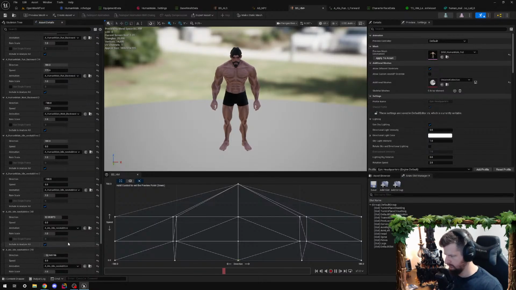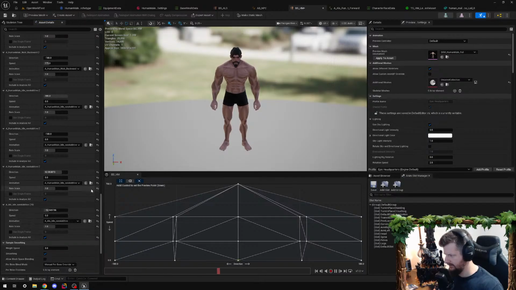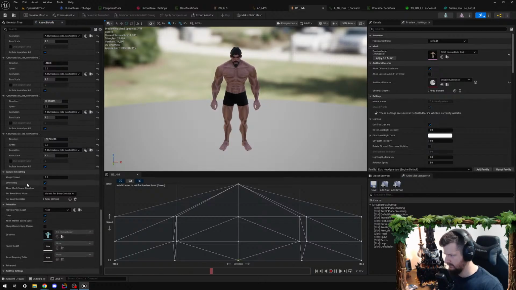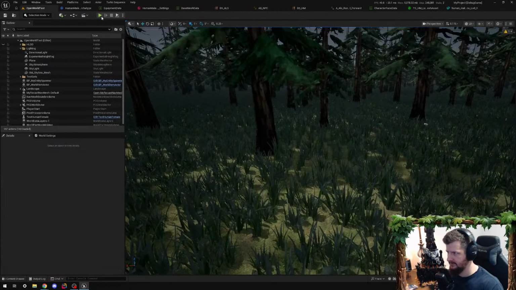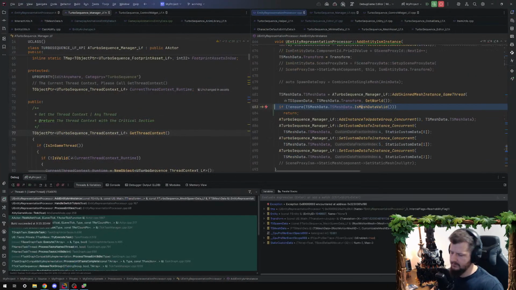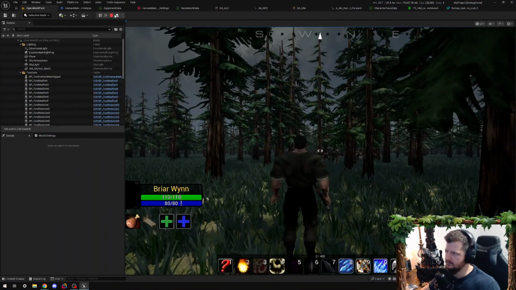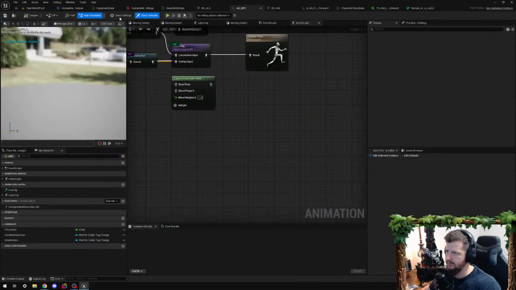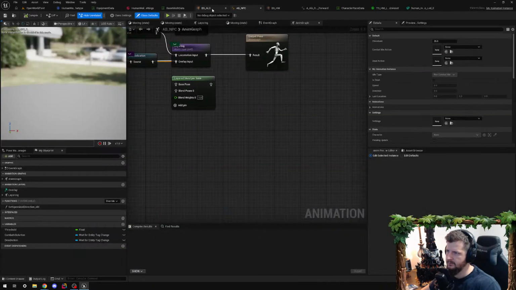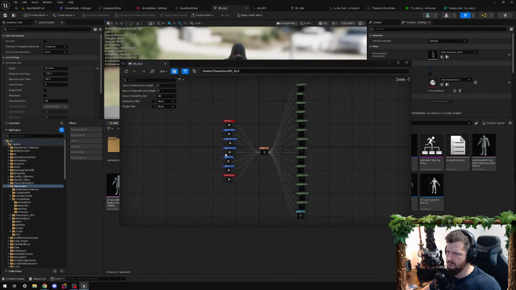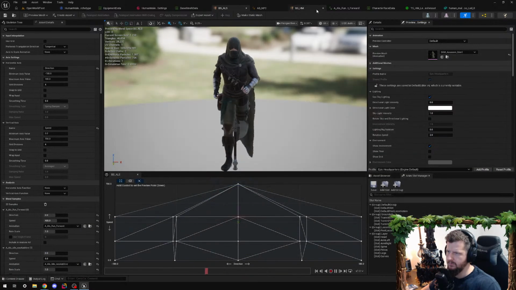Why are there so many idle non-additives? Are these right? Okay, did that fix everything? Oh, it's still gonna use the old one though. Where do I wire that up? In the archetype, okay.